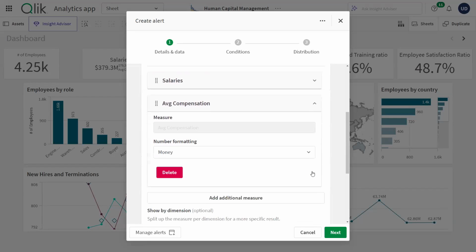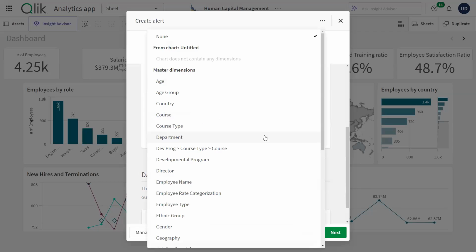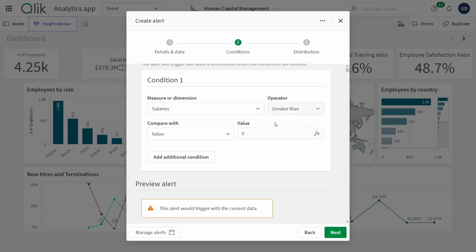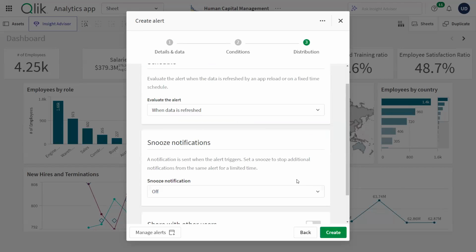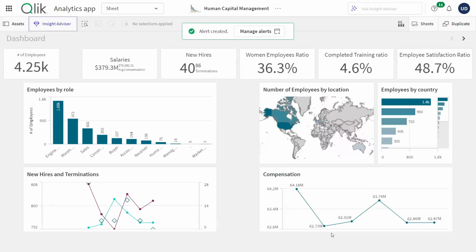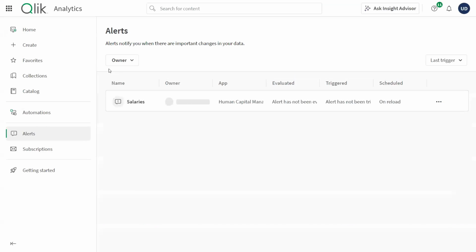For instance, I can remove this one, focus just on the salary, displayed by employee name, and say next. Let me know if it gets bigger than 1 million. Okay. So the user will be notified by email about this alert. Done. The alerts, like any other activity, can be explored inside the analytic context in here.